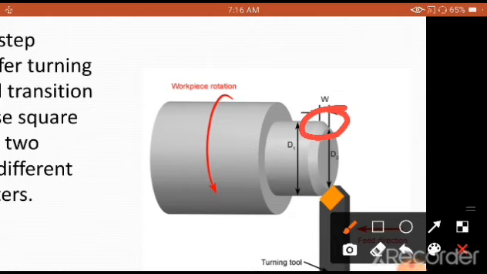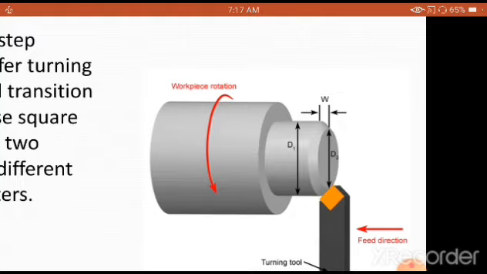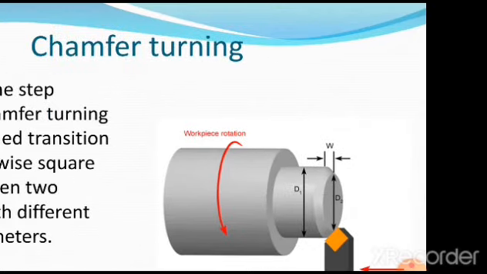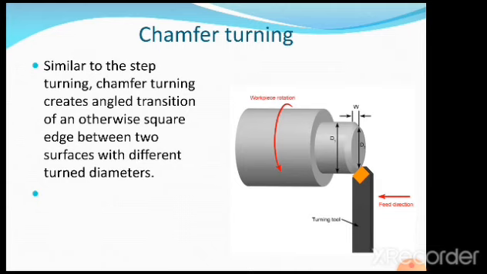That is the width of the chamfer, and again D1 is the initial diameter and D2 is the final diameter, but this chamfer works just like the taper turning we discussed in the previous slide. The same operation, but the length of the taper is very, very small. That is why it is called a chamfer, and it is always at the ends of the workpieces. At the workpiece end only it is created, as you are going to see on the sketch. It is similar to step turning.